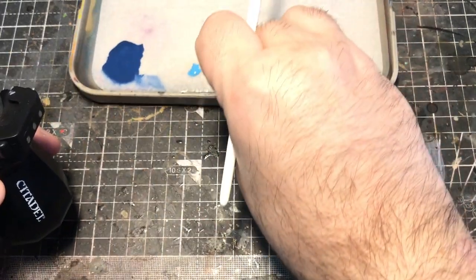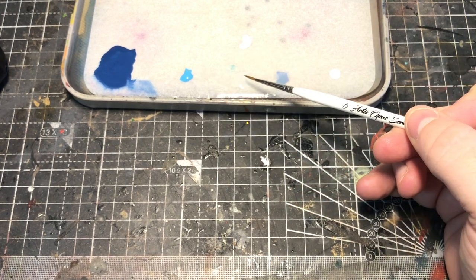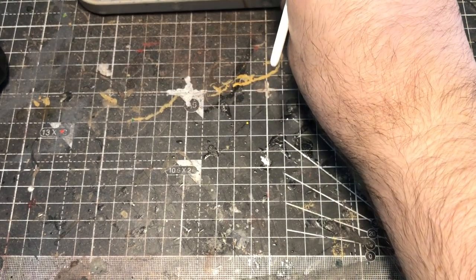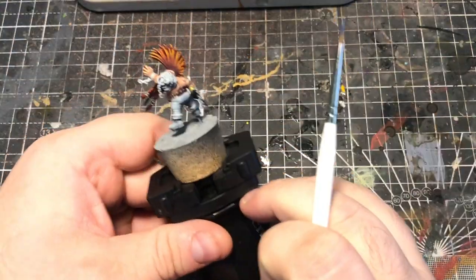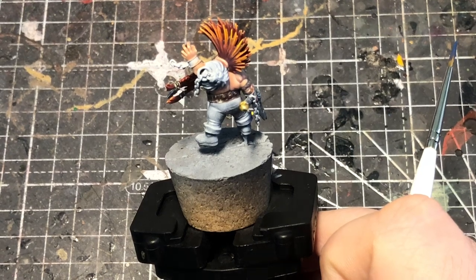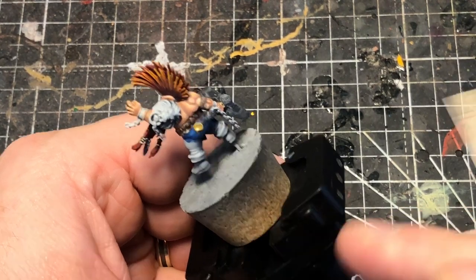I'll run through the paints: I've got some Canto Blue, some Lutherian Blue, some Gray Sea — which you can't really see on the palette — some Offhand Gray, some Rust Gray, and some white acrylic ink. I'm going to add a little bit of water and zoom in a little bit, and then cover the whole of the trousers in blue.